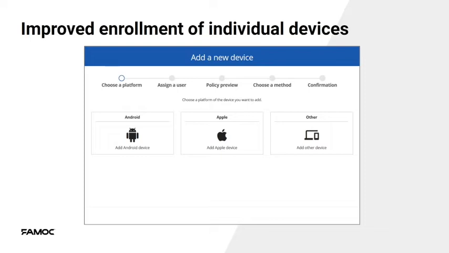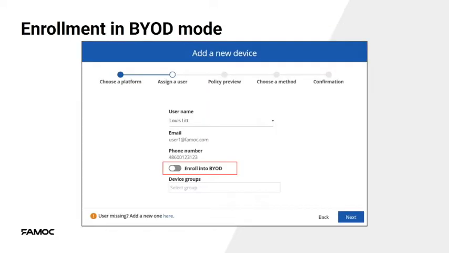So once you click Android, you will see the second step. In the second step, you have the same options as you had before, like username, email, phone number. But the one thing here in the red frame is the option to enroll the device into BYOD mode.